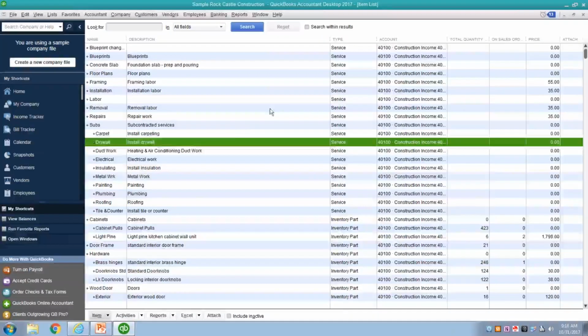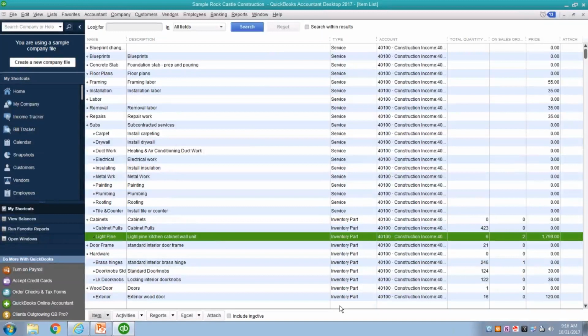If you are using inventory in QuickBooks, make sure you're using it properly. QuickBooks uses the average costing of inventory. So if you are using inventory, make sure that you realize that QuickBooks uses average cost. So if you buy a widget today at $1 and you buy another widget tomorrow at $2, QuickBooks is going to see that it has two widgets in its inventory, and it's going to average cost those at $1.50.